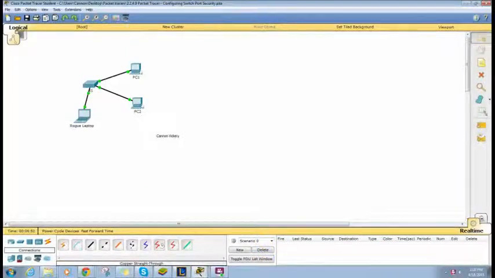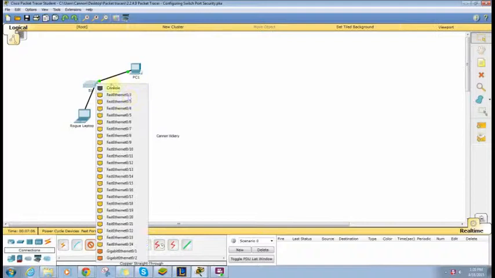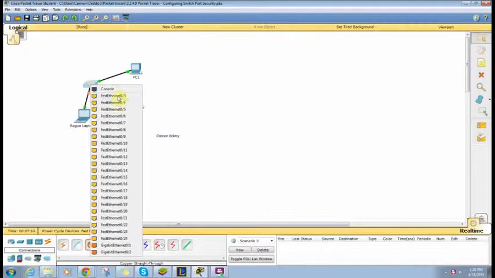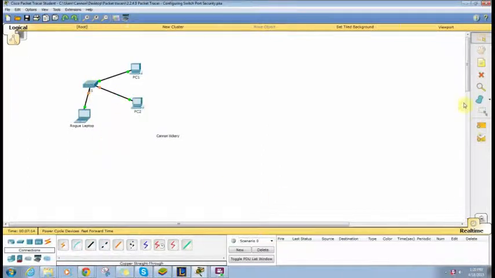Alright, so now we're going to get rid of the connections. We're going to delete this wire and this wire. So now we're going to see if the MAC address works. The MAC address thing works. So we're going to get our copper cable, connect the Rogue laptop to switch number 2, and connect the PC to number 3. So now we should be able to ping from the PC still, but the Rogue laptop should no longer be able to ping.